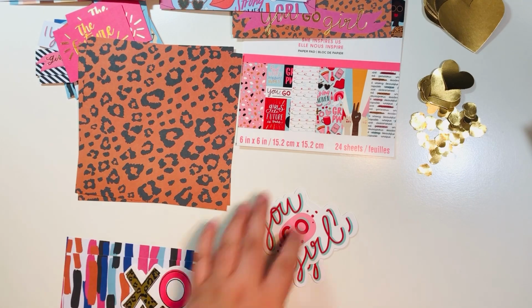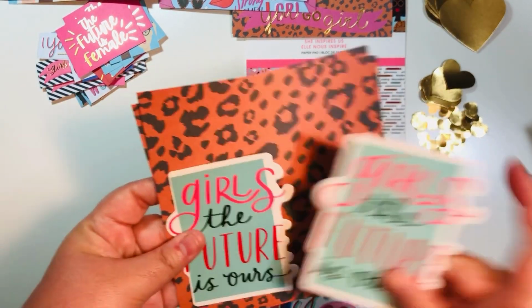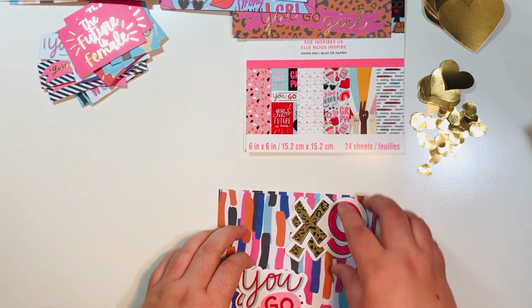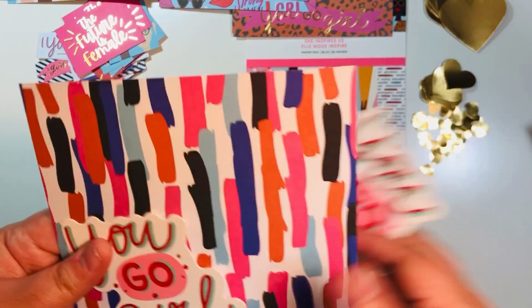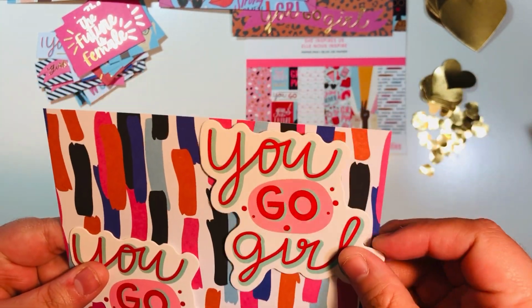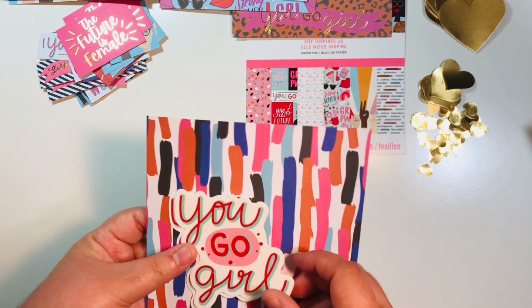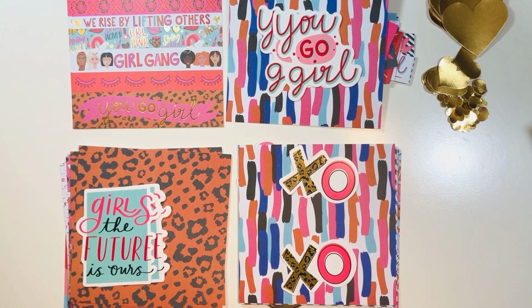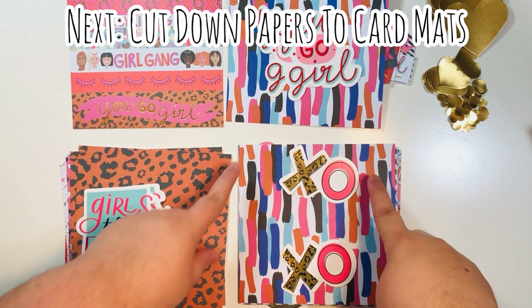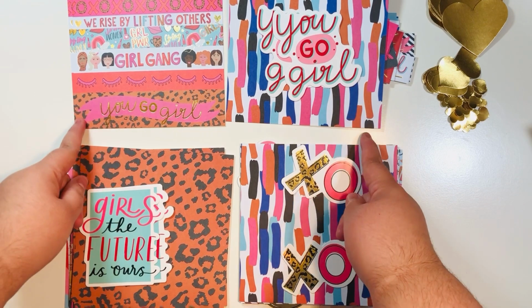The benefit, though, of mapping everything out ahead of time is that when you do go down to actually cut down your cards, it's going to make it so much easier to get through this assembly line of cards, because you'll already have the thought process laid out for you. You don't have to think as you go. You can do a little thinking up front and then have it all taken care of. So next, we're going to cut down the papers that coordinate for each of these card mats.